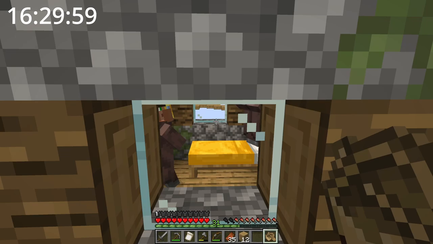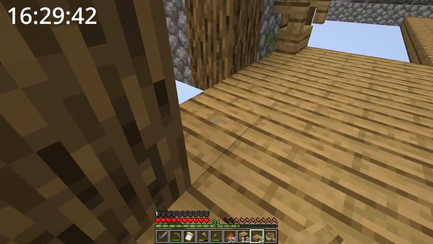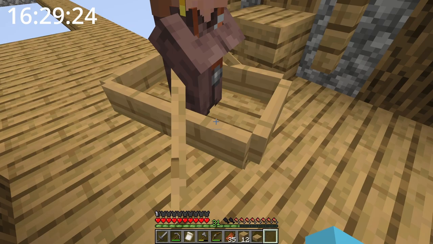Okay, let me actually expand this just to make it safer. All right, expanded. And then I'm going to put a boat down here and hopefully one of them will go inside. There you go. And I'm trapping the other one. Okay, so now I have two villagers trapped in a boat. I can actually start boating over one of them.